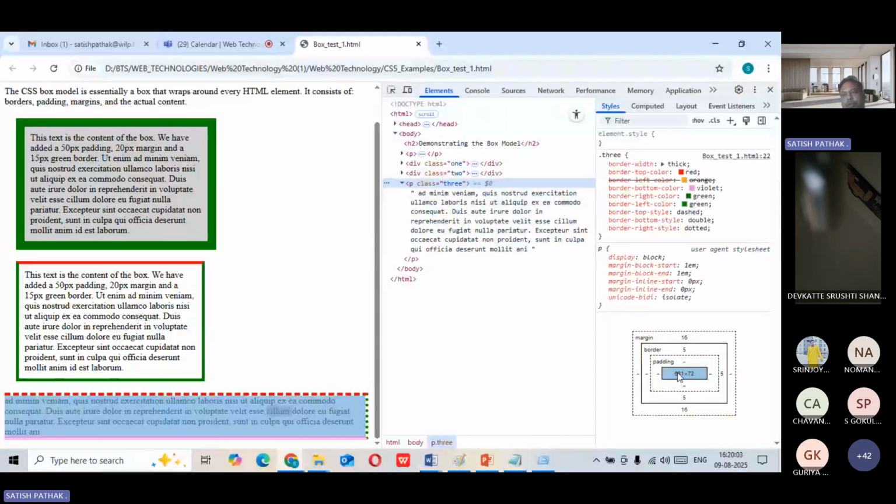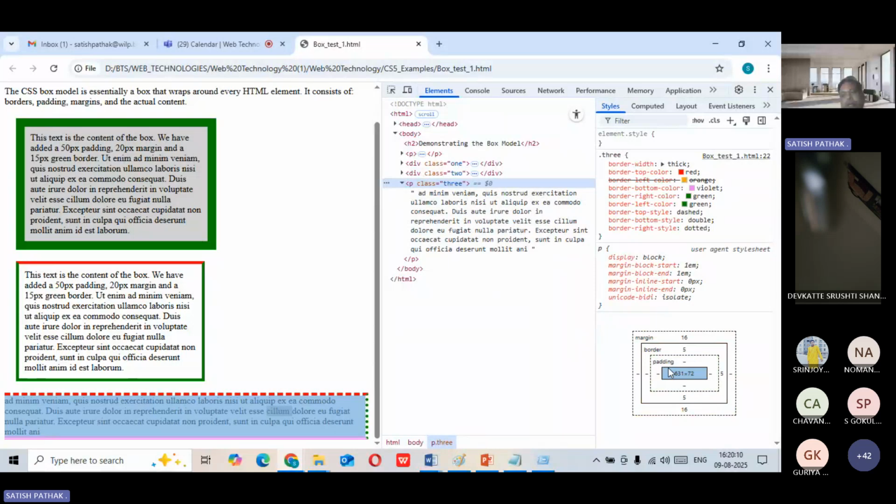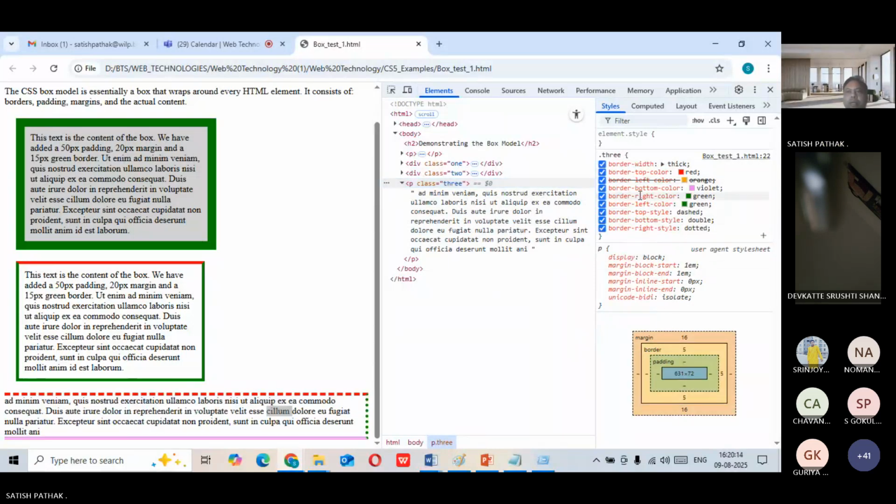So this is the content it shows. Okay, if you go here, you see this border it shows. Okay, it shows this margin. So everything, you can in fact do some R&D here and change it. See red. It is left color orange. Okay, that's what is being put and everything. Okay. Anyway, we'll just stop here.